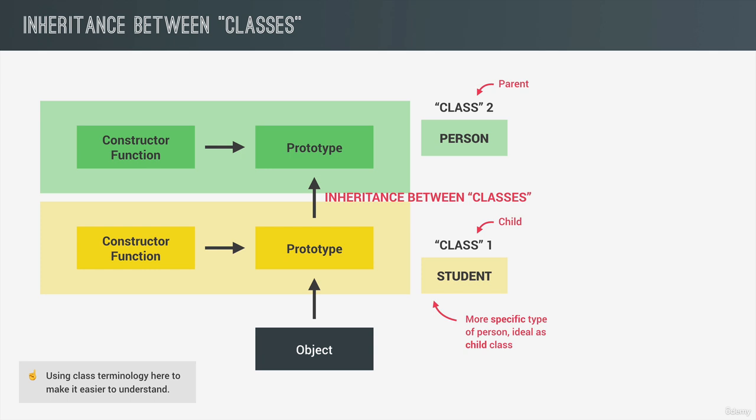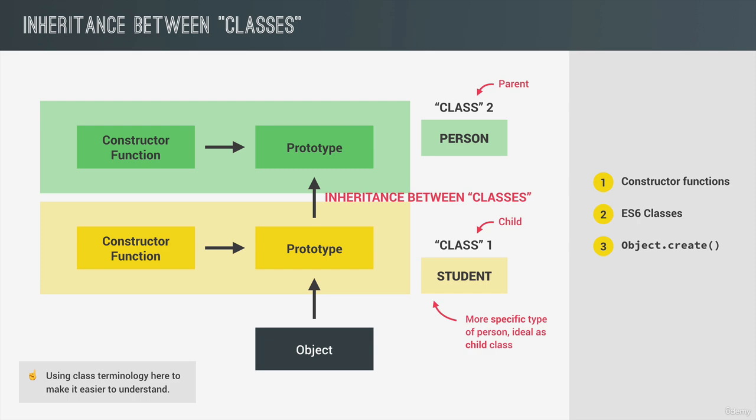Now, just like before, we will start by implementing this using constructor functions. So in this lecture, we will inherit between classes using constructor functions. And this is going to be a bit of work, but it will allow you to understand exactly how we set up the prototype chain in order to allow inheritance between the prototype properties of two different constructor functions. Then in the next lecture, we're going to do the same thing using ES6 classes, which, as you would expect, is a lot easier. And finally, of course, we will go back to using object.create as well.